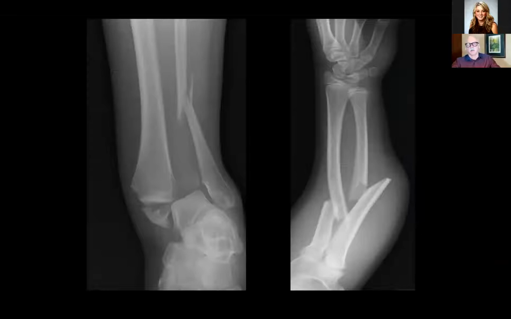You know, when you talk about orthopedics, it's often sort of a pattern recognition thing. So what do you think these two fractures have in common? And probably lots of things, but one of the most important things is they both obey the rule of the ring.